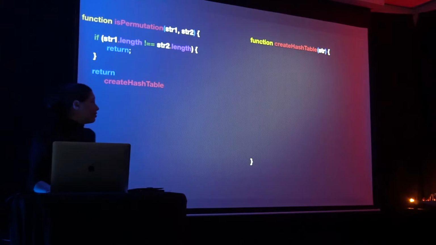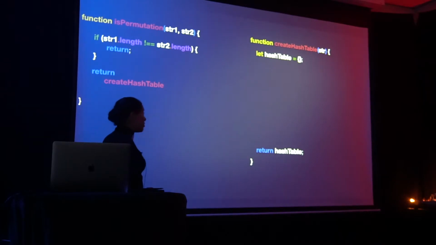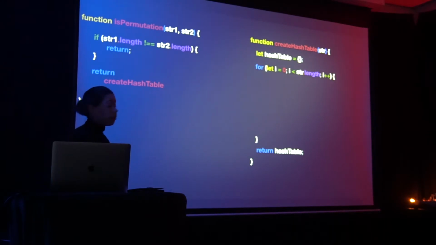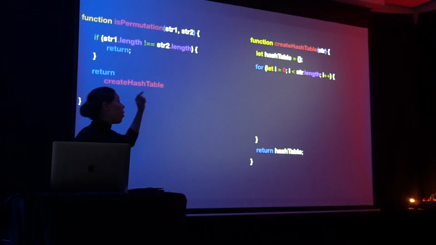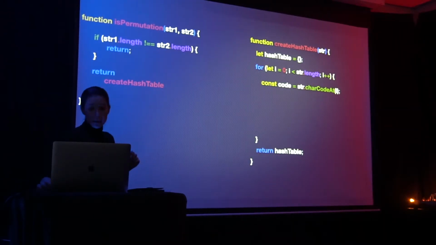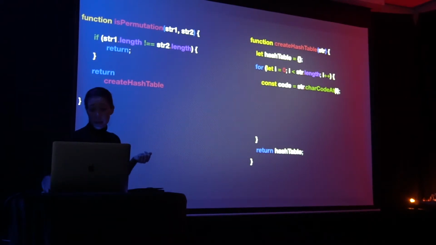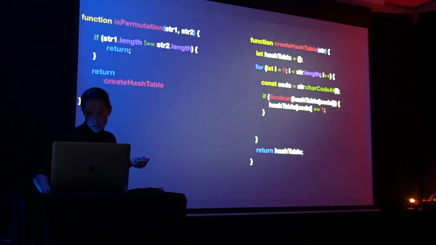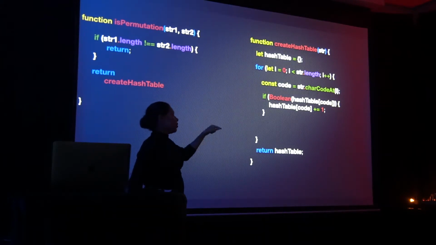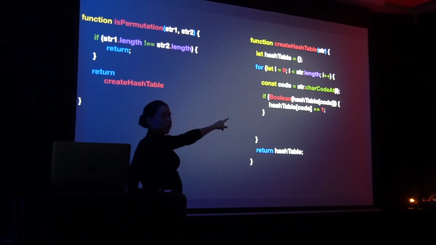Now let's take a look. Here we create a function for that and we provide a string. As I promised, we create just an empty object and we will return that. After that, we go through all symbols in our string and convert each symbol into a char code. We take its code and after that, we check it. If we already have this key in our hash table, in our object, we just increase it.